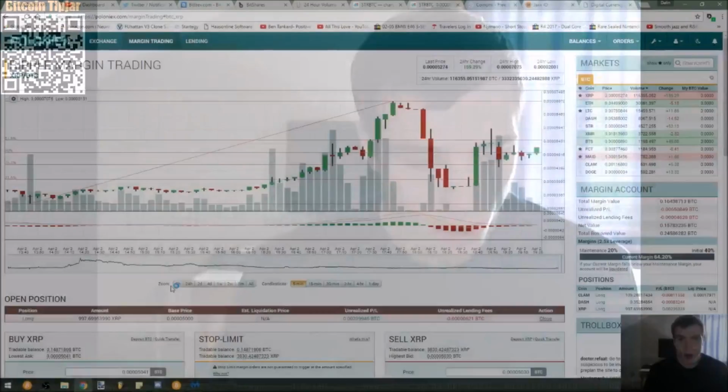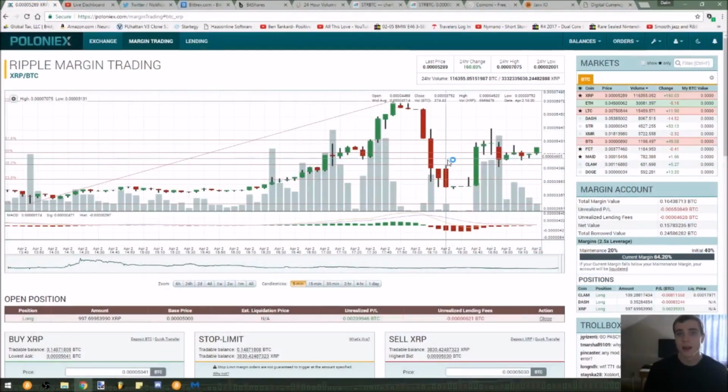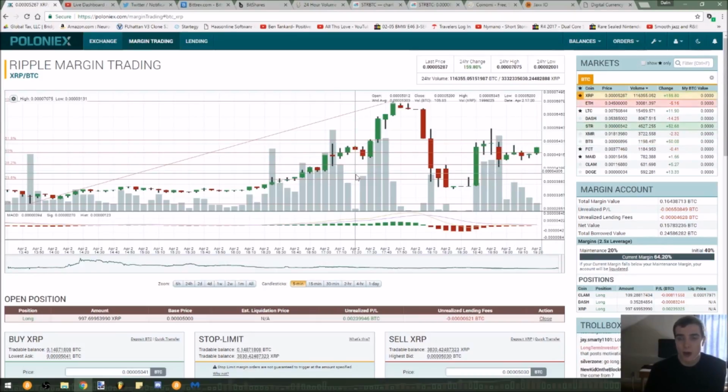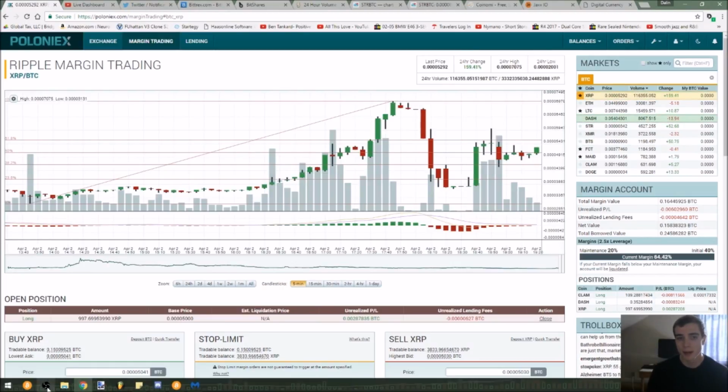So today is just going to be a quick video on how I go about momentum trading. This is how I do my momentum trading, and I'm going to hop over to Poloniex here, and this is cryptocurrency, by the way. So I'm on poloniex.com. Now what I mean by momentum trading is pumping coins. So this is actually how to trade pumping coins, not momentum. Well, it's the same thing.